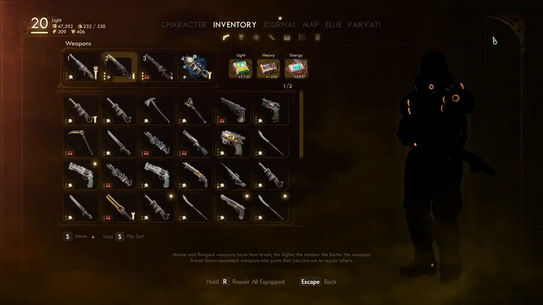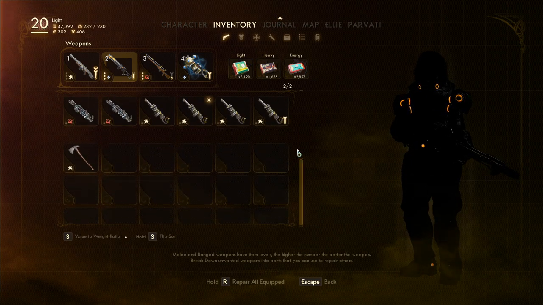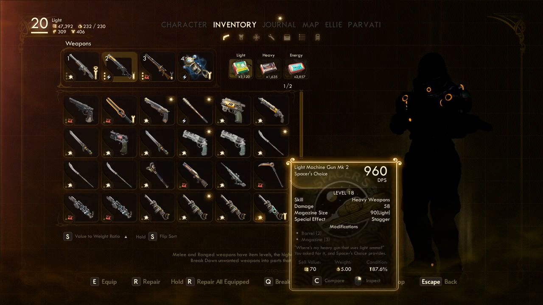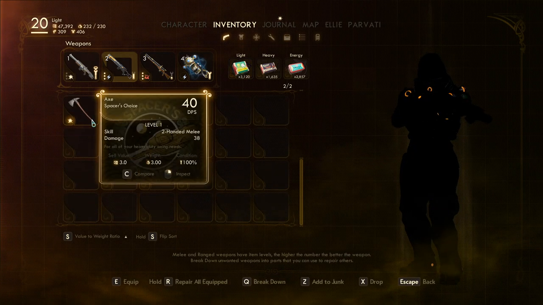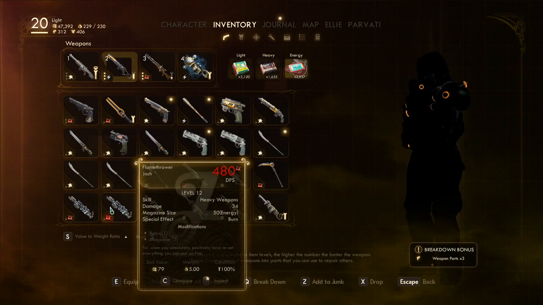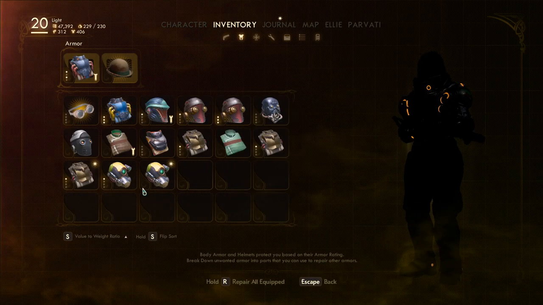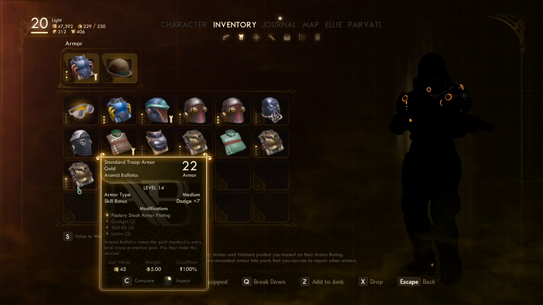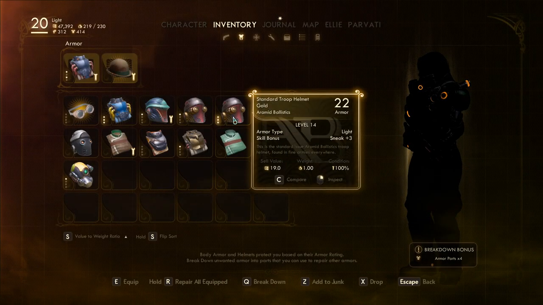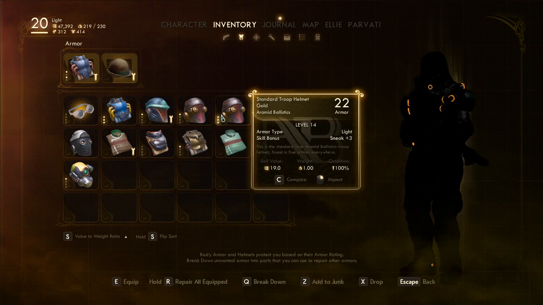What? I'm carrying too much? I am. Let's list by weight value. Wow. These are the worst. These are the best. Okay, let's break that down. I'm not getting rid of the light machine guns. Okay, let's list these by weight value. I don't have a lot. Okay, that's crap. That's crap too. But mostly I don't wanna destroy everything here. Oh man.